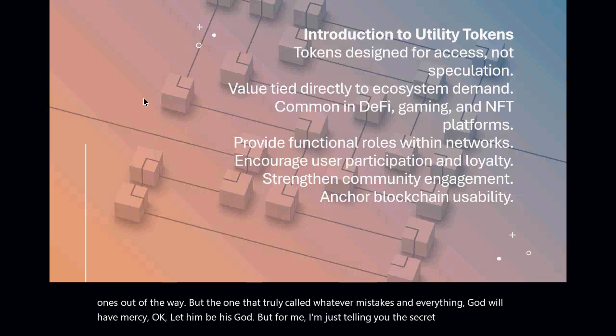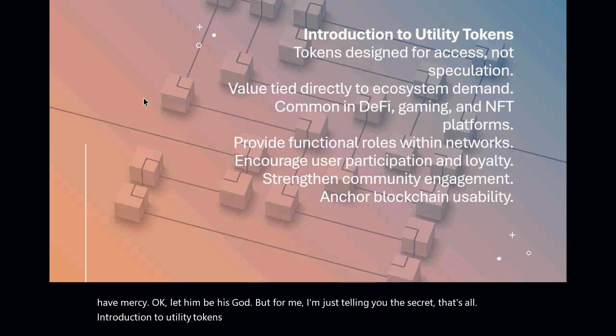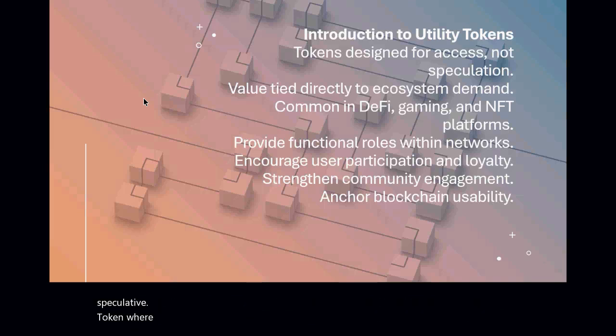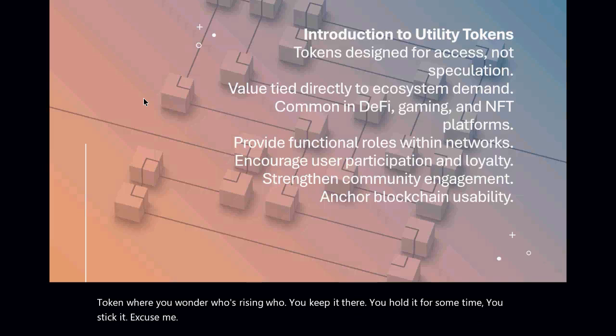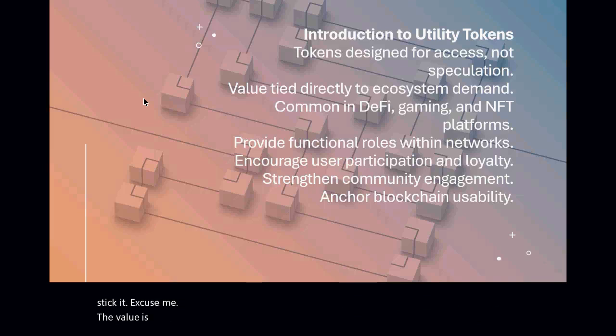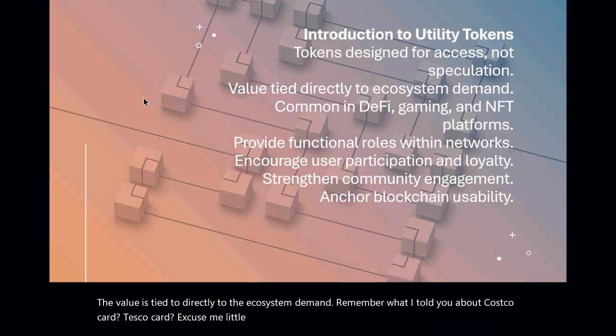That's all. Introduction to utility tokens again. It's designed for access. This one is not a speculative token where you wonder, oh, it's rising, you keep it there, you hold it for some time, you stake it. The value is tied directly to the ecosystem demand. Remember what I told you about Costco card, Tesco card, Lidl Plus, etc. That's the ecosystem demand, and it's common in DeFi, gaming, and NFT platforms.